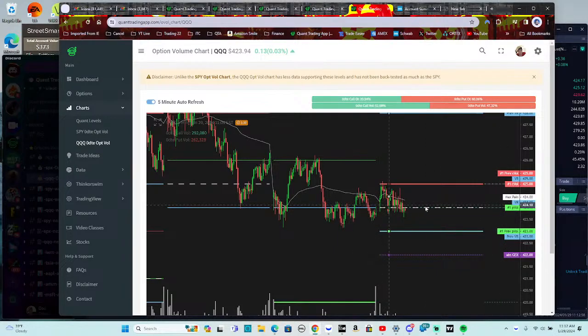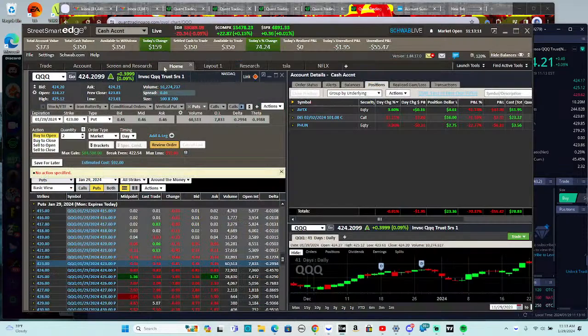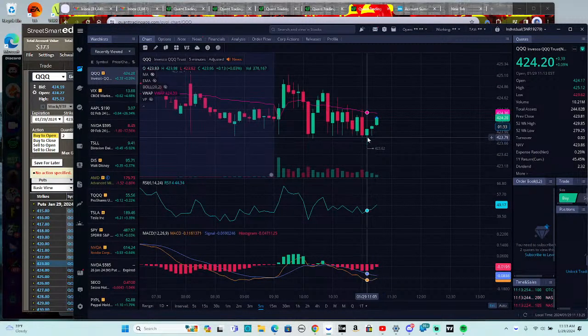Right now, we're hovering around this confluent level right here: the max pain, the volume range, and the number one put volume. There is more confluence lower at 423. So I'm waiting for this bounce off the VWAP here, and I have my small 350 account ready to go, and I'm having two at the 423 strike, right? I think a minute ago it was at 57. If we jumped in there, we jumped the gun, we would have held on and waited for this VWAP. We wouldn't have sold because we have the VWAP right there.